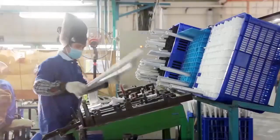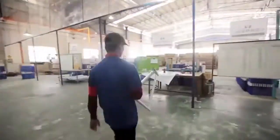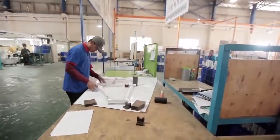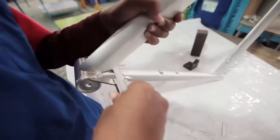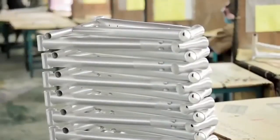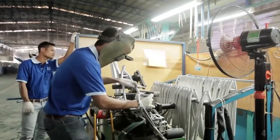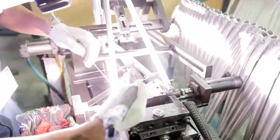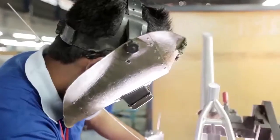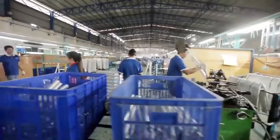Then the tubes, which are starting to resemble a frame, move through a team of specially trained and experienced aluminium TIG welders, who step by step weld every joint to perfection. Controlling the heat for a perfect joint is crucial, and each welded joint is carefully inspected by the quality control team to ensure the correct amount of penetration is achieved.